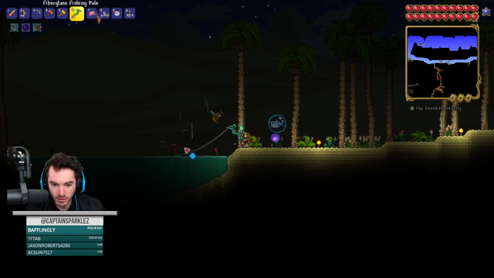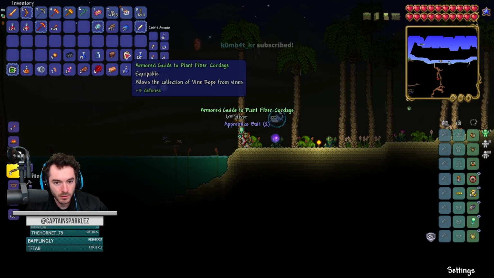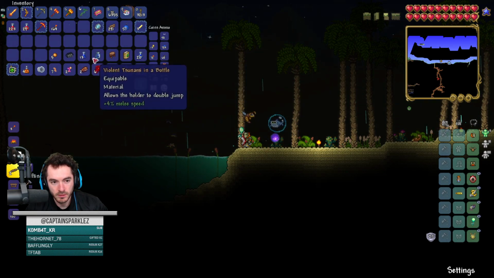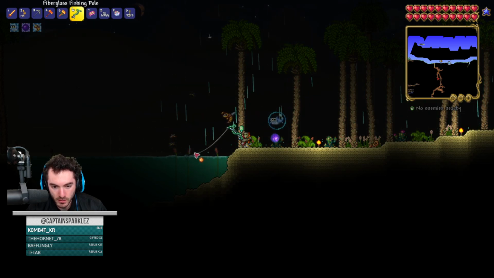Come on! Come on, come on, come on. Got an oyster. What the shuck? Gross, mosquitoes just hovering around. Hello? I have professional bait active here. Oh no, my professional bait got occupied that quickly? What the heck? The armored guide to plant fiber cordage. Huh. That's something. My poor professional bait. It's gone.